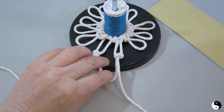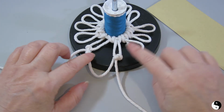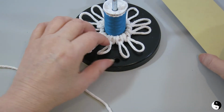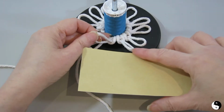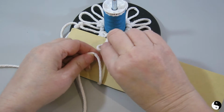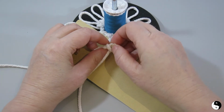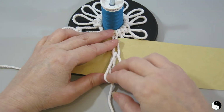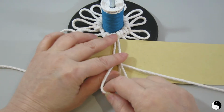Remove the cardboard, and there's your first knot on the first row. And we're just going to rotate our work. Make sure your loop isn't twisted as you grab this. Put the cardboard there. Bring your working yarn up. Pull through that loop. And again, as you're pulling down, ensure that your working yarn is on the left side.